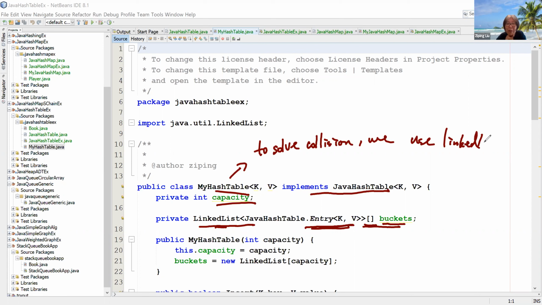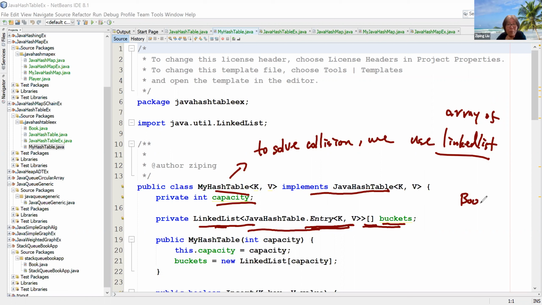Here we use an array of linked lists, so that we can avoid the trouble. And previously, if you recall, our very simple example also had an array, and that array type is what?